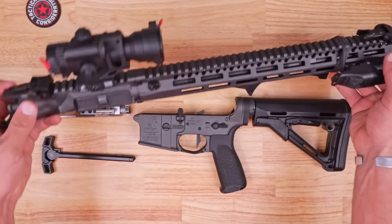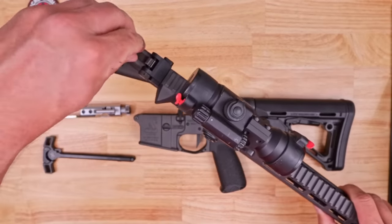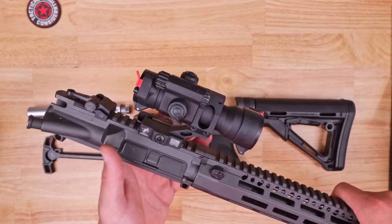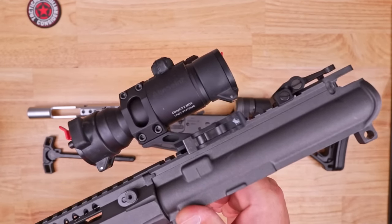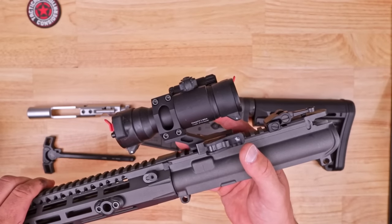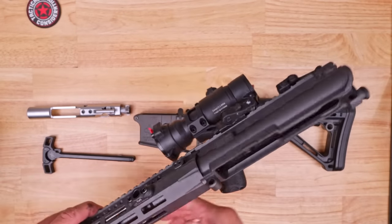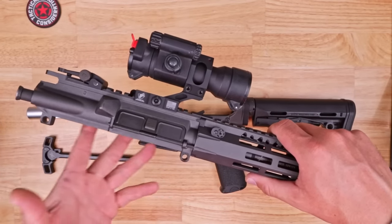As far as the rest of the upper receiver, got the Midwest Industries flip-up battle sights — no locking detent, they just flip up and down, both front and rear. Honestly they're nice and low profile, going to do everything you need backup sights to do. And on there, we've got a golden oldie: the Aimpoint Comp C3 2 MOA — something I had and wasn't going to get rid of. That's about a 13-to-15-year-old Aimpoint and it's still going strong. Wouldn't give it up for the world — absolutely a tank. I did already change over to the ADM mount from the Aero Precision mount. I like the ADM stuff better — it's a quick release, a little bit taller overall, American made.